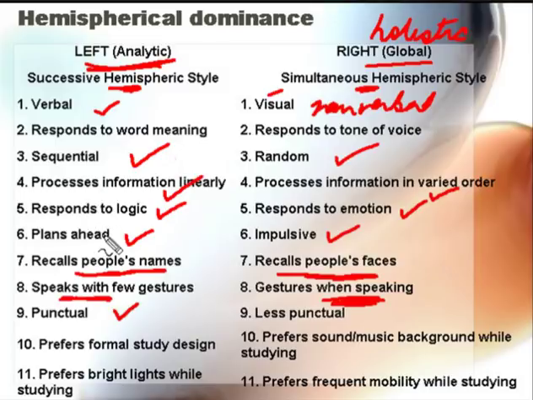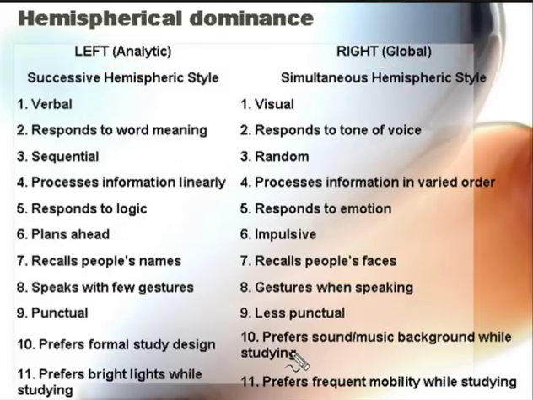The right hemispheric people tend to like music and sound when they are studying, whereas the left prefer a more formal study design. They don't want any distractions. They like bright light, whereas the right like to move around while they are studying. So these are some things that I found in different journals that I read. Now often it is noticed that you don't have all the characteristics of just the left or right. You tend to have a bit of both. So it will be interesting for you all to look over these and see which hemispherical style you have more, right or left.